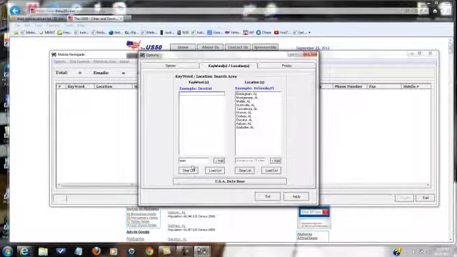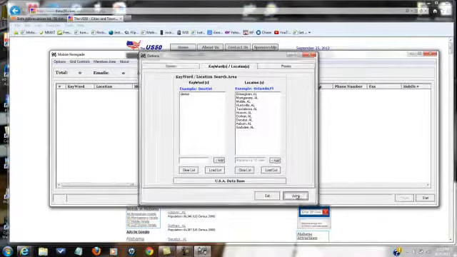Actually, let's do this. Let's put in what it says right there and just put dentist. Being my girlfriend's at the dentist right as we speak. And you just hit add. Takes it up, puts it in there. You can put as many cities as you want, but it takes a little longer the more cities you have because it has to scour each and every listing for that city.